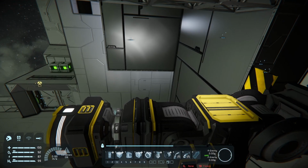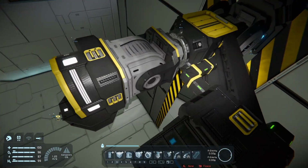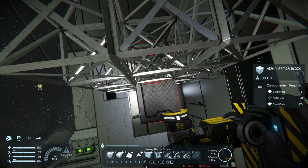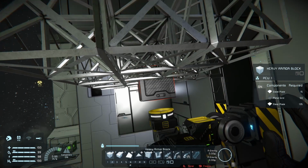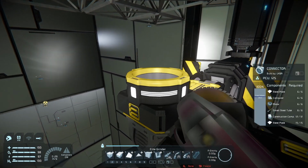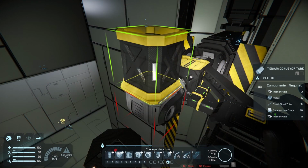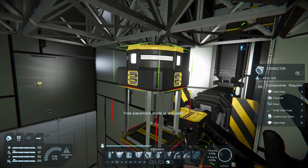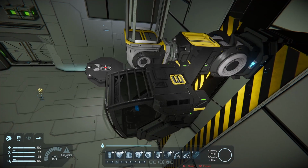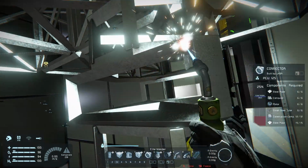Alright, this will be fun because I have to change this all again. And when I now rotate this hinge upwards, let's do that. Then it is about 2 meters removed from the large block grid. So what I can do, and this might be even better, is place a conveyor tube here, and then this block, and that way I create additional space between the cockpit and the connector, and that might be a good thing.